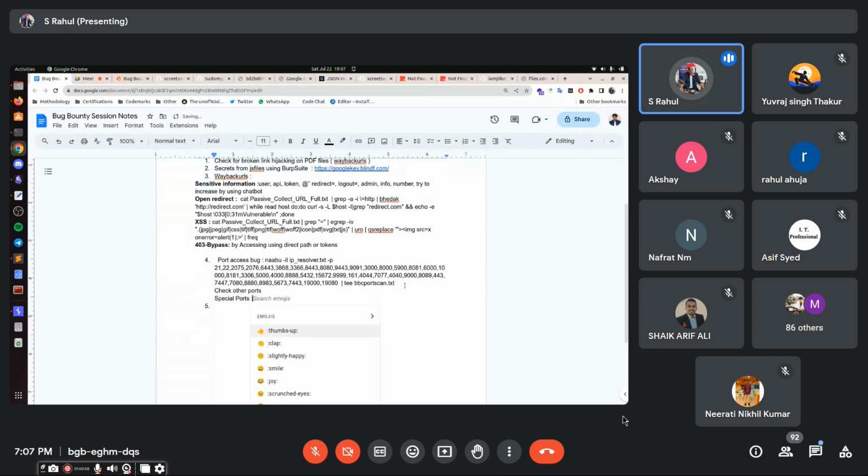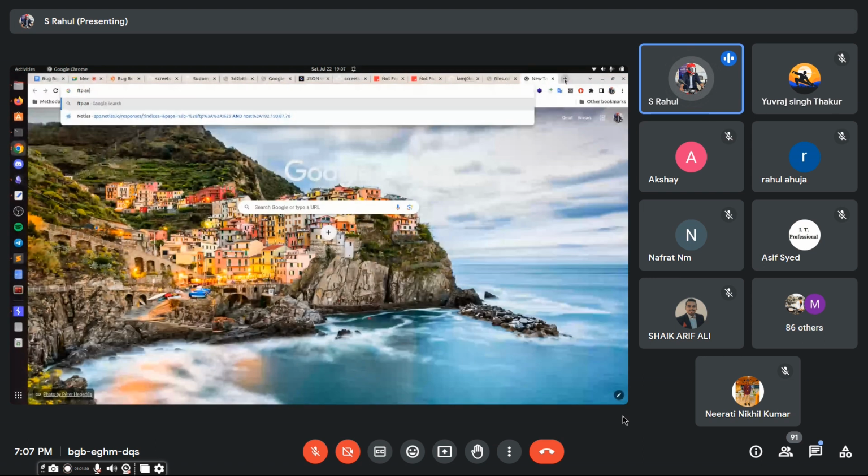Special ports are 21, 3806 I think, and 3306, yeah, SQL. So for 21, check for anonymous login. I hope everyone knows FTP anonymous.